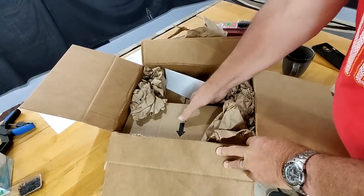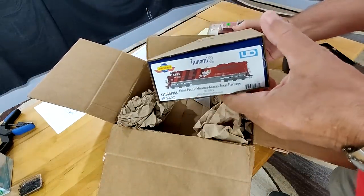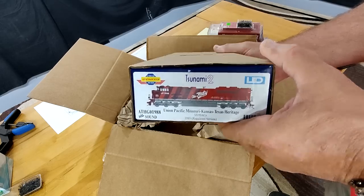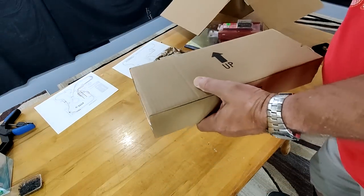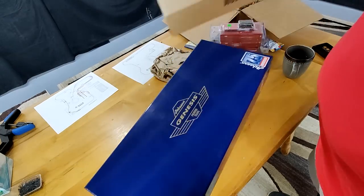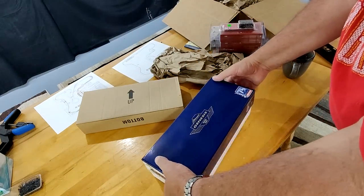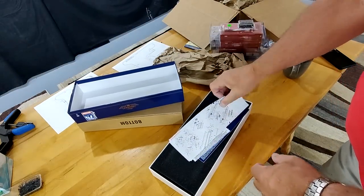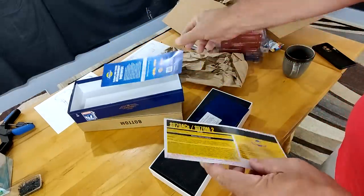And you may recognize that box with the upside on it. This is the Athearn box. And I broke down and got a Heritage unit. People have been asking me many, many times if I'm ever going to get a Heritage unit. And kind of said, no, I don't think I'm going to. But I kind of broke down and picked one up. Trying to decide between the MKT and the Western Pacific. And looking at them, I really settled on the MKT, and it looks really awesome.